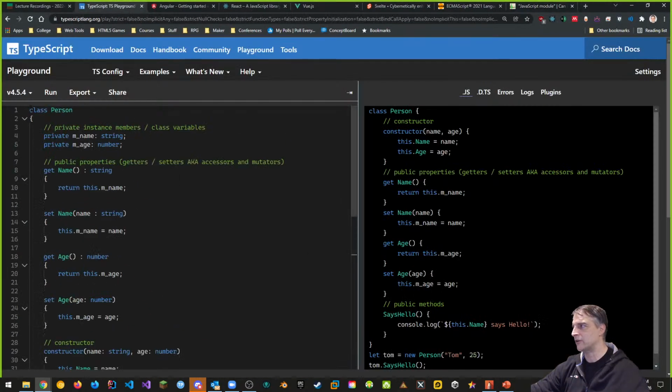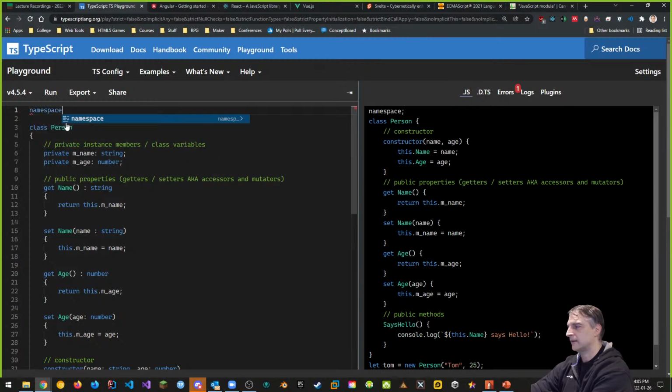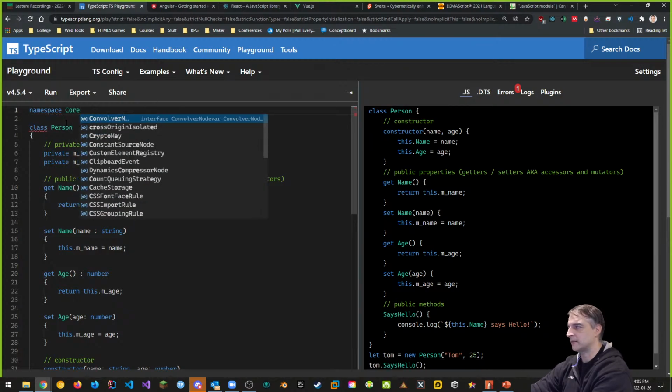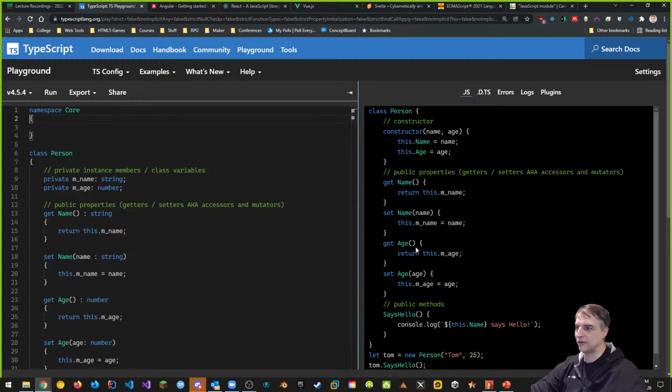So in TypeScript, what you could do is you can create a namespace. A namespace is like an enclosure for the class, right? So we can say namespace, just like you would in C# or C++, or it would be a package in Java, right? So we'd say namespace, let's call it core. So there's our core namespace. Maybe they'll make it lowercase core, doesn't matter. Core looks like it's better because it's capitals, why not? And we can put curly braces in there, right? On the right, you can see right now, we got nothing.